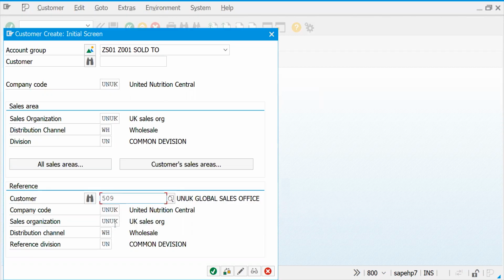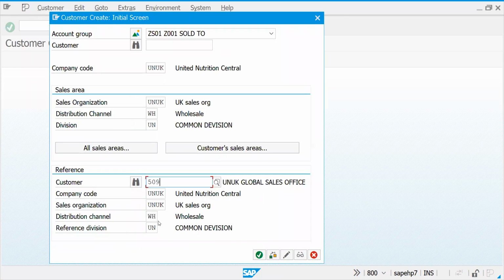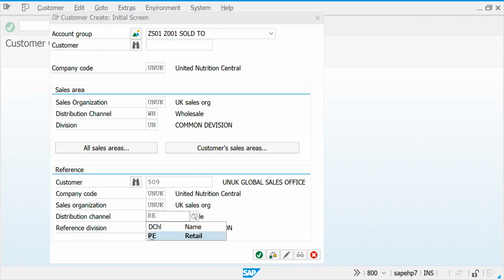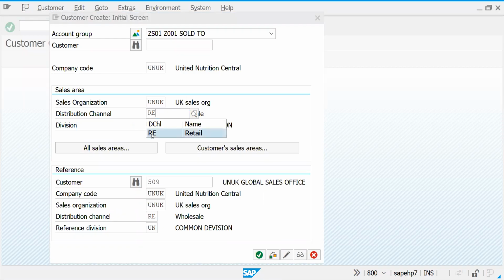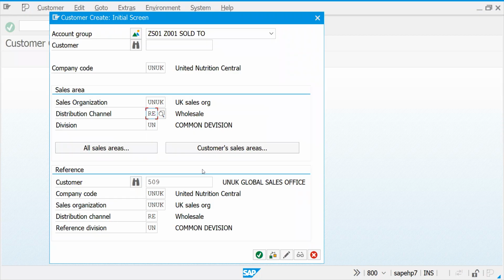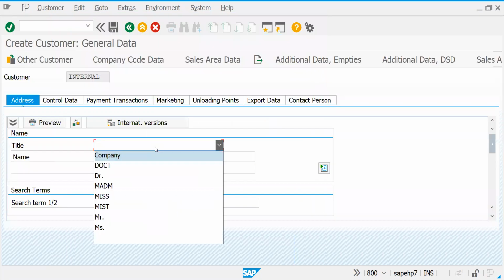I'm just showing how we have to allocate the credit control area to our payer function. So the channel is retail distribution channel. If I show the differentiation, you can understand how it works. Otherwise, you won't understand anything properly. Let's click this.